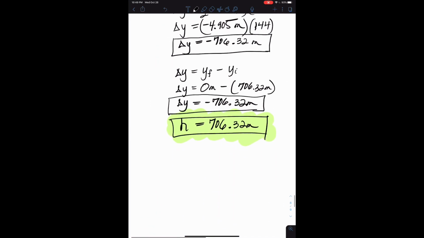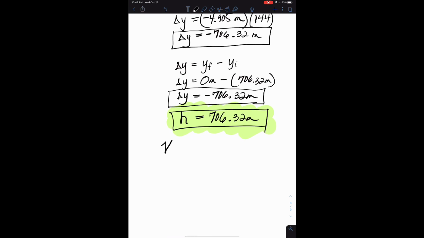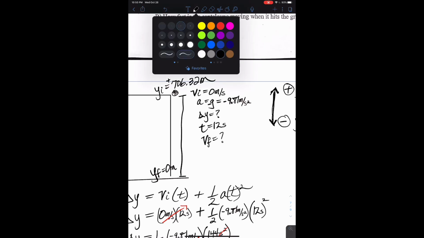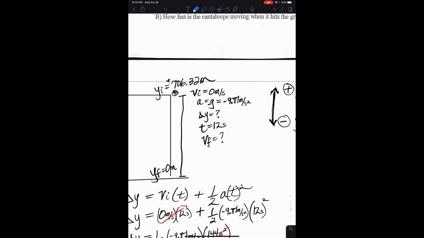Well, whenever I get a VF question, I always go for K1. K1 is just the simplest formula, and it already has VF alone, so it's very simple to use, right? So let's go ahead and solve for this VF. Now you might say, like I said a second ago, that the VF is just 0, right? And before I solve it, let me just point this out. What we're saying with the orange is that its final velocity is going to be right before it hits the ground.